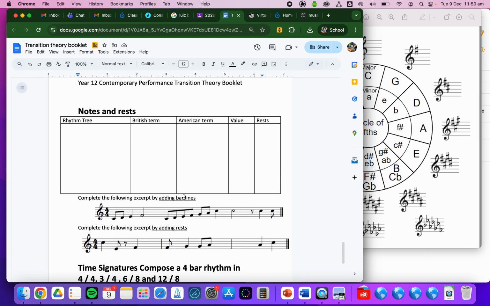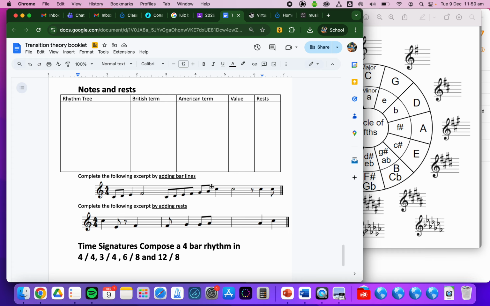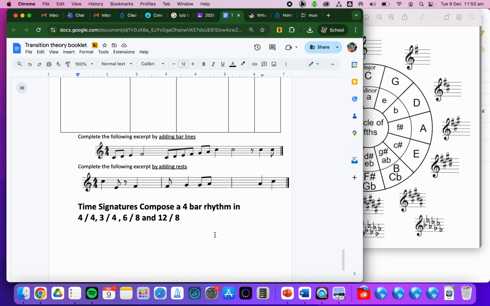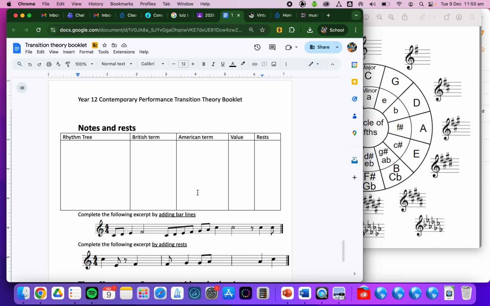Okay, lastly, we've got notes and rests and then applying them. If you're not sure about those, there's another video that I'm going to link in the description, and you'll have to try and compose a rhythm and add the bar lines. If you've got a program like MuseScore or anything like that, that's a really good way to do that on your computer as well, and it'll give you the answer straight away. You just have to put the time signature and fill out the bars, and it'll tell you how many beats are left and all that sort of thing.